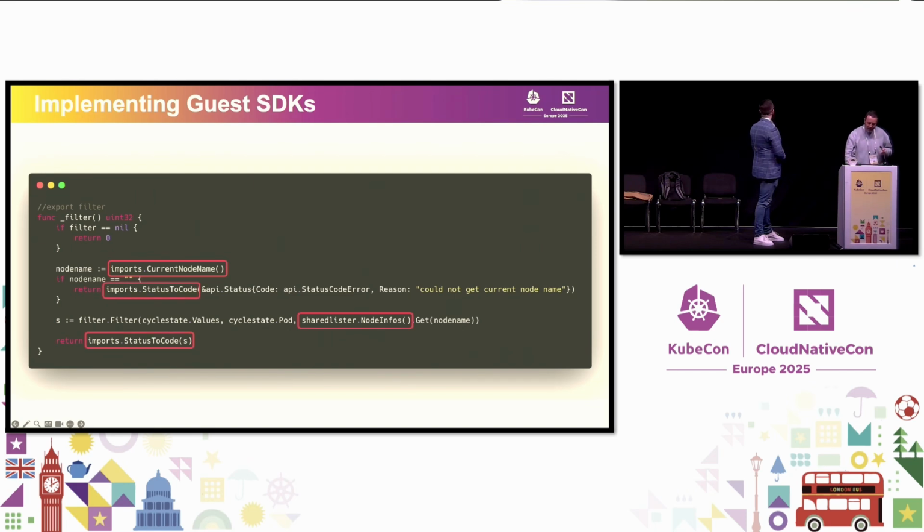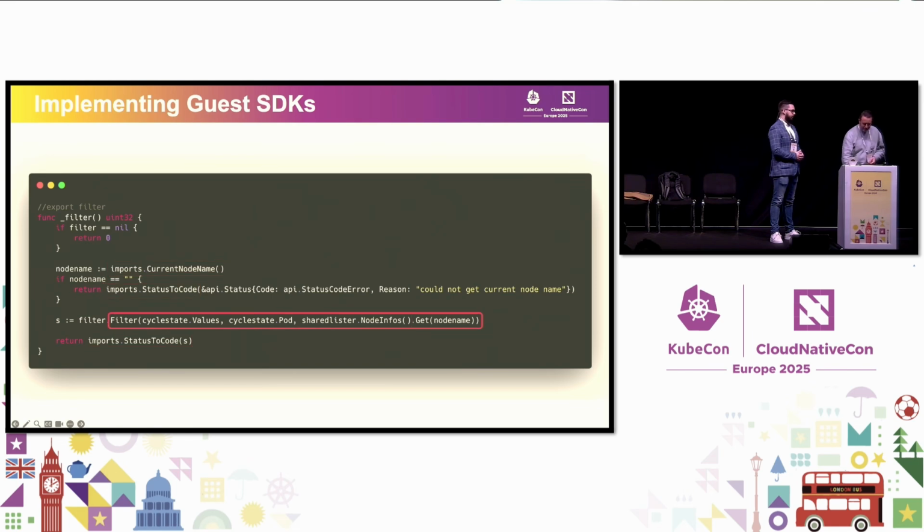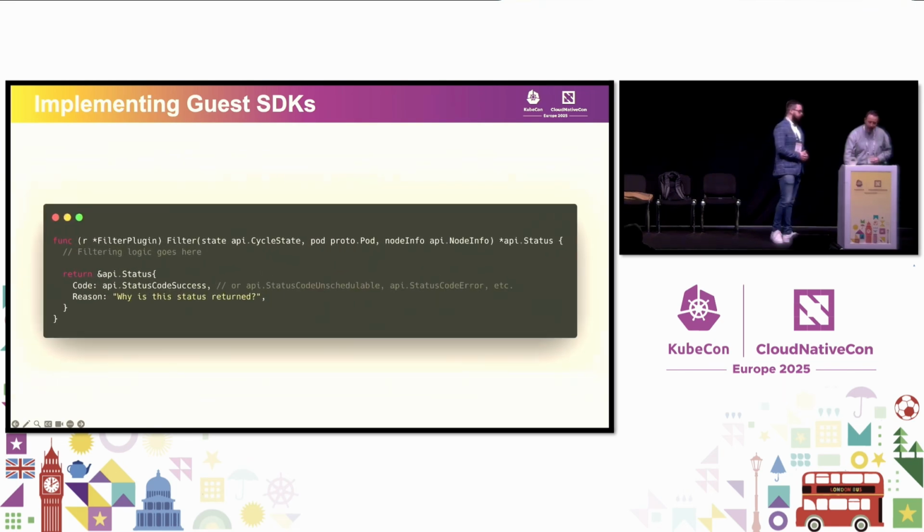And you can see that there are quite a few other places where it's calling back into the host and doing all the memory shenanigans. I'm not going to show you each of them. You can see that status to code. That's the one that's going to be responsible for putting that reason string into a buffer that can then be read by the host. Eventually, we reach this filter thing, and this is finally the code that the user can write.